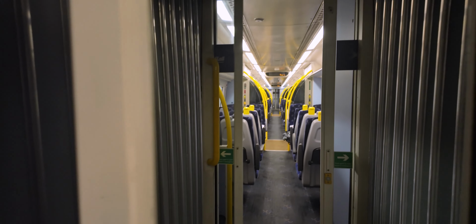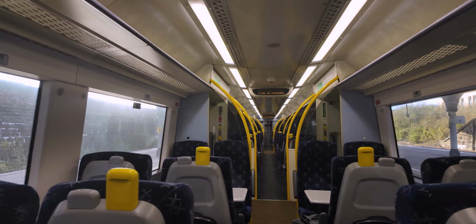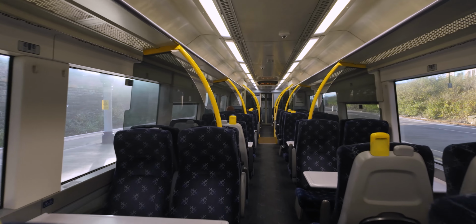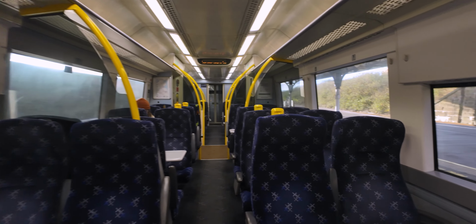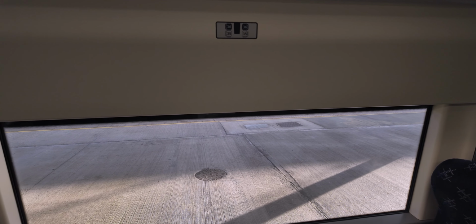This train is for Glasgow Queen Street. This train will call at Invergowrie, Perth, Gleneagles, Dunblane, Stirling and Glasgow Queen Street. The next stop is Invergowrie. Passenger safety information notices are located throughout this train. Thanks for welcoming me on board. And of course, here's my favourite Class 170 seat. It is seat 33 forward facing and 36 forward the other way. Well, let's sit down.